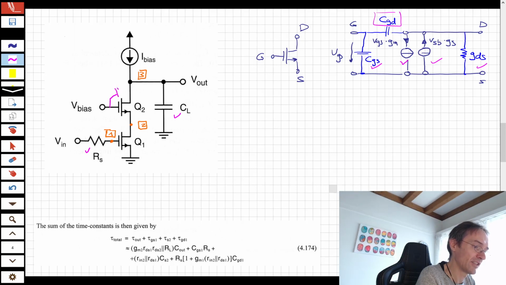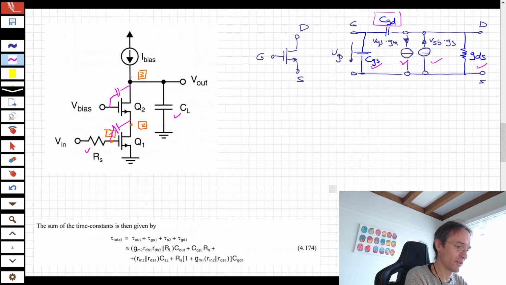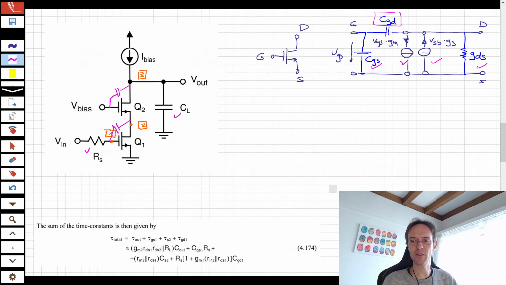And the CGD, they are hanging here. This is CGD2 and this is CGD1. And the CGD2 is just hanging at the node number 3, so that's where I put it. And the CGD1 is hanging between nodes 1 and 2, so it will occur in both driving point admittances, but also in the branches. Let's first do the admittances.